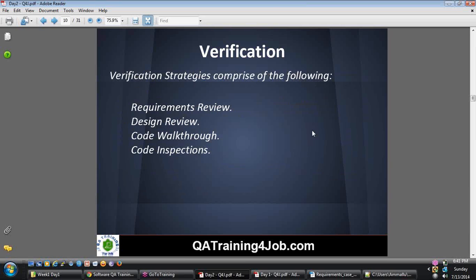Verification strategies comprise the following: a requirements review, a design review, code walkthrough, and code inspections. I took four examples, but there might be more. Looking at the business flow and fixing the business flow itself comes under verification strategy.